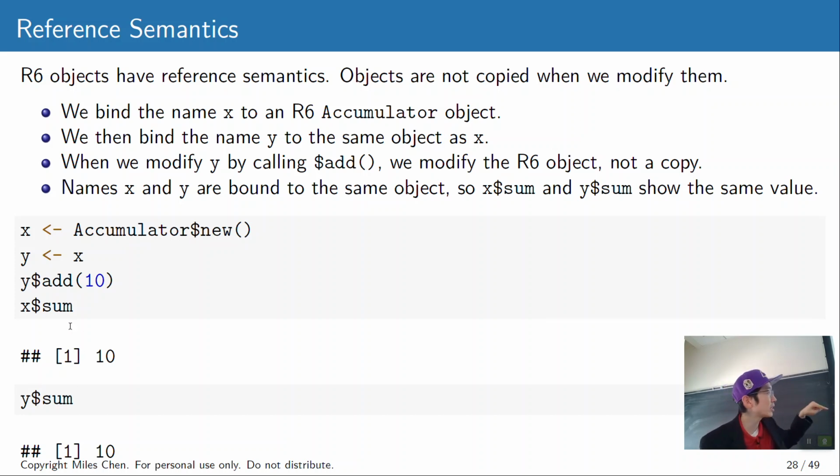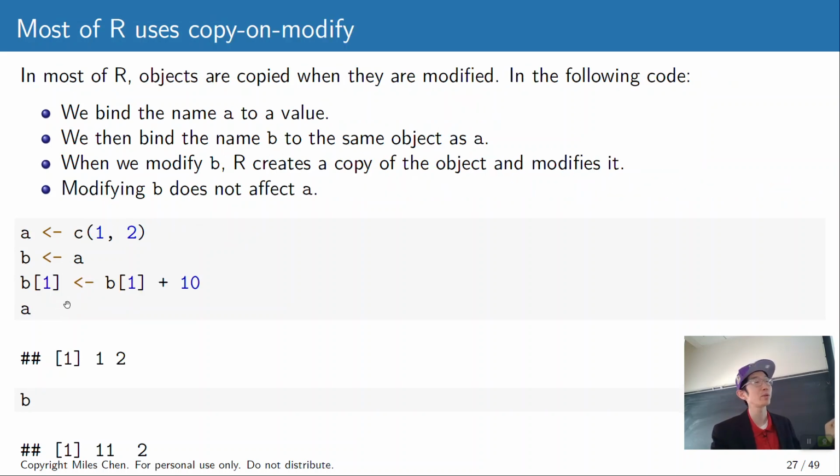Y is basically like a nickname, another name for X. So when you talk about Matthew and Matt, and you say, okay, I gave $10 to Matt, you're giving $10 to Matthew also, because it's the same person, right? So we're referring to the same object here. That's different from what we're generally accustomed to in R, where we have this copy on modify thing: originally we bound B to the name A, but then when we modified B, we got a copy of it, and so we end up getting different values.